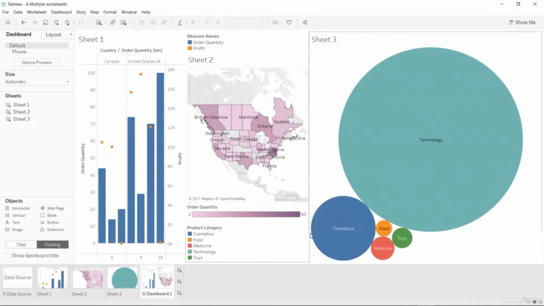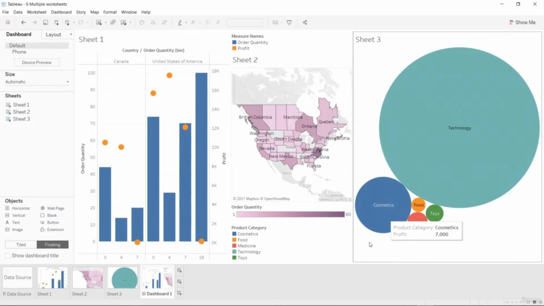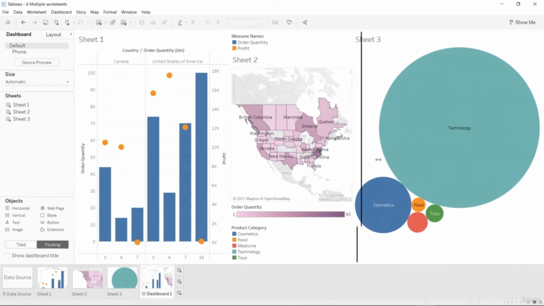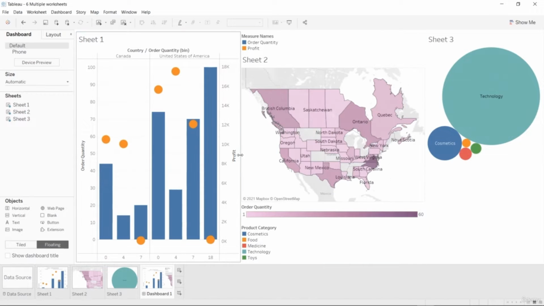We would require the map to be large. The bubble chart can be shown in a smaller area as well, so we can adjust it accordingly. If you want to add some filters, you could always add a filter to the dashboard. Filters allow you to dive deeper inside to draw more insights into particular things.